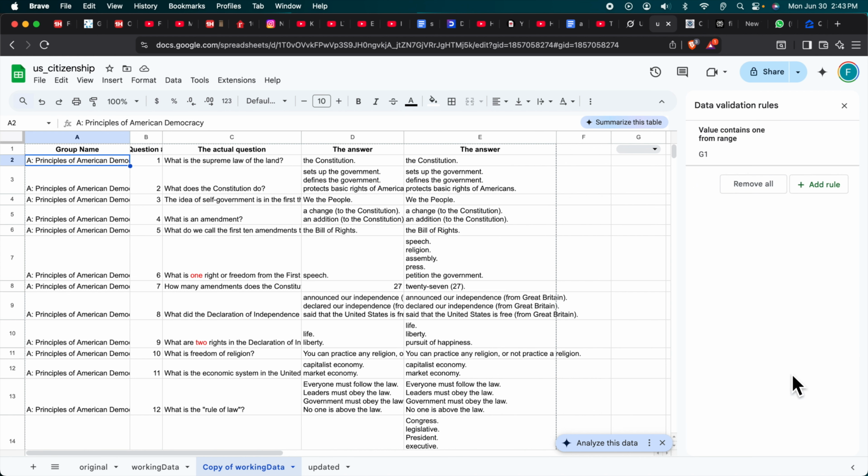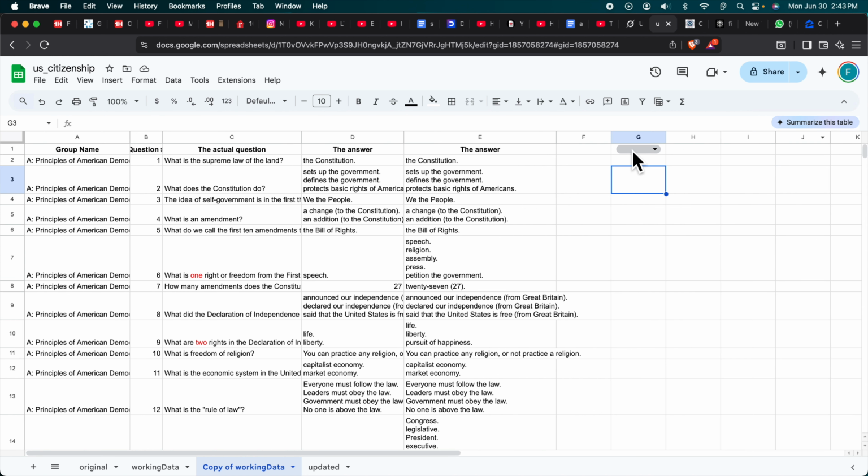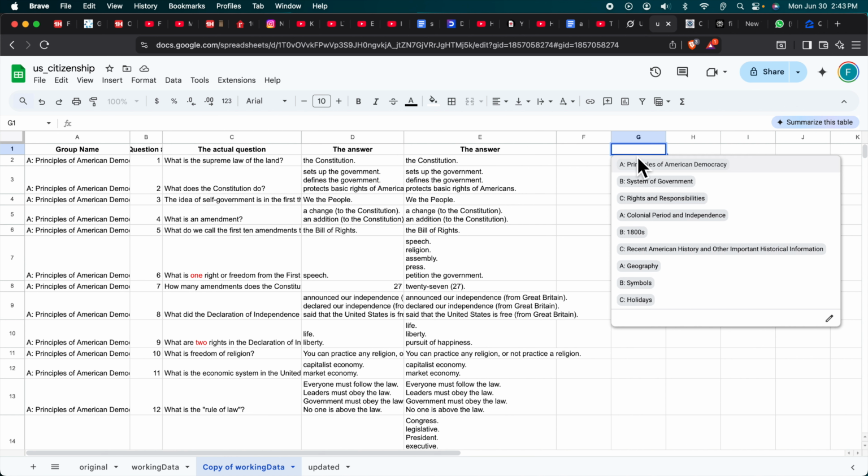Once I press the Done button, we can close this panel, and inside this Google Sheet we'll see a drop down menu has appeared. Now if we click here, it is showing all the rows of data which are unique. And that's it. In this way we can easily create a drop down, or dynamic drop down, in Google Sheet.